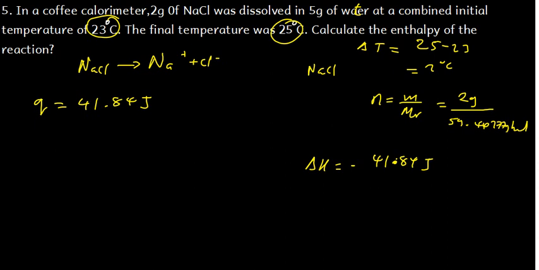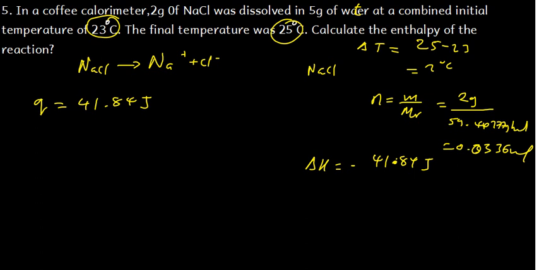So we want first to take it in joules per mole. It is us who wants to take it in joules per mole for us to find the enthalpy. So the way it is at this point is just heat, it's not in joules per mole. For us to take it per mole, we need to divide by the number of moles which you found. And we found the number of moles from here. We said 2 divided by 59.44277, and that was 0.0336 moles.